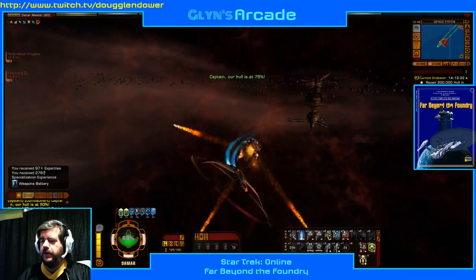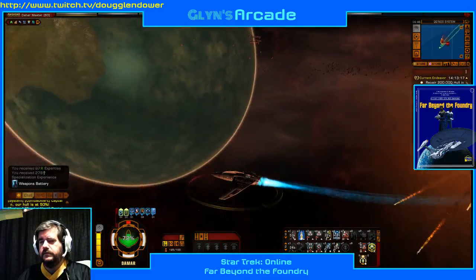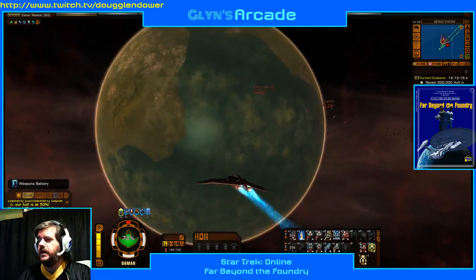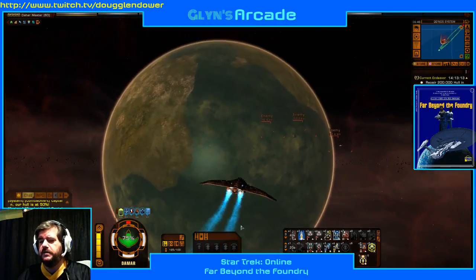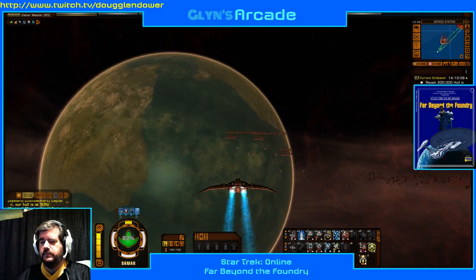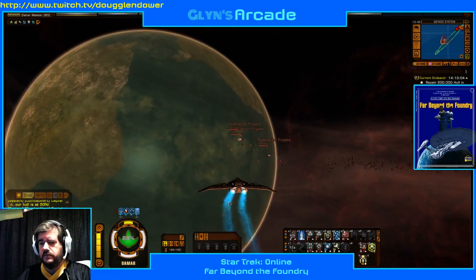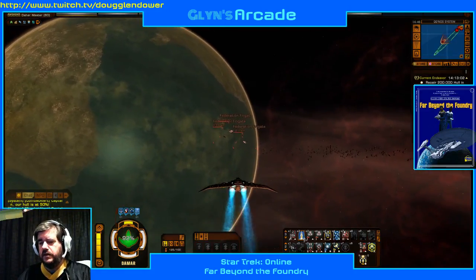Well, that went better than I thought it would. Usually a science vessel just chews me up and spits me out. Frigates aren't usually a problem.